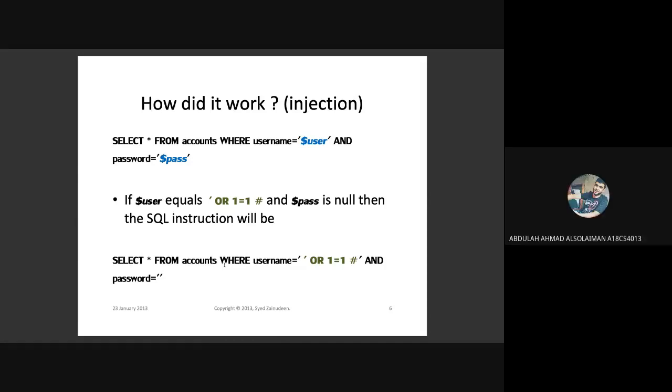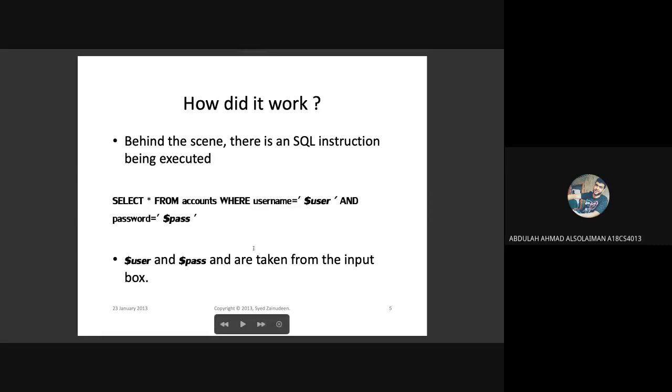Anas, if you would excuse me, could you go back to the previous slide? I want to clarify just one thing here. Okay, so basically what's going on here, guys, is the login page I showed you yesterday, where you input your username and you input your password. At the normal level, with a normal programmer, somebody who's not trying to hack, just a normal programmer who's trying to implement a login page for somebody to log in, you will input the username and the password.